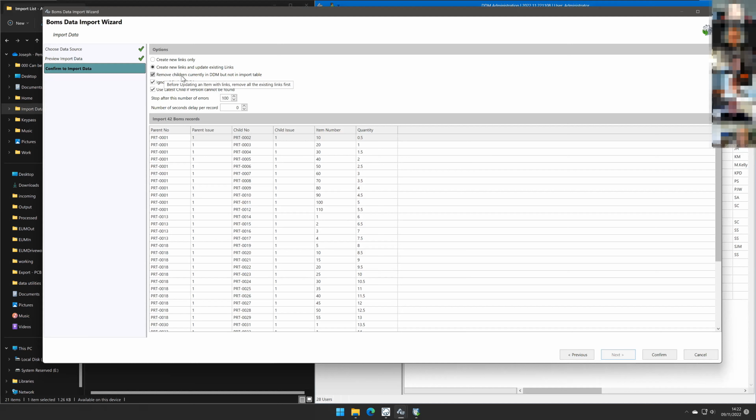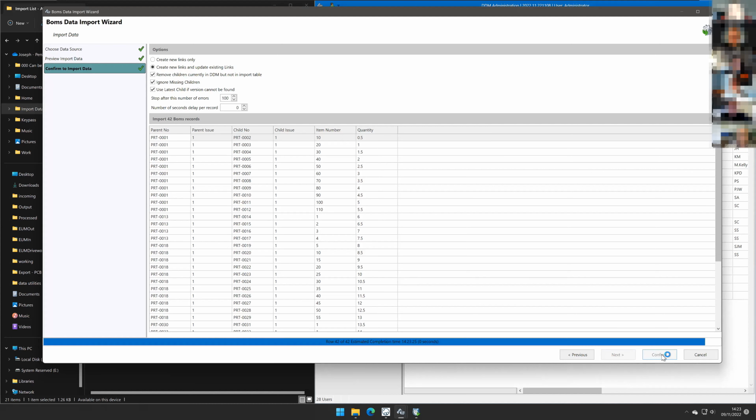So because this is a bill of materials, if this bill of materials was coming, for example, from an ERP system and parts are being removed, clearly you want them being removed within DDM as well. So that's what this option is for. You have the ability to say, if it doesn't exist in DDM, we want to remove it. Okay, so various options worth paying notice to.